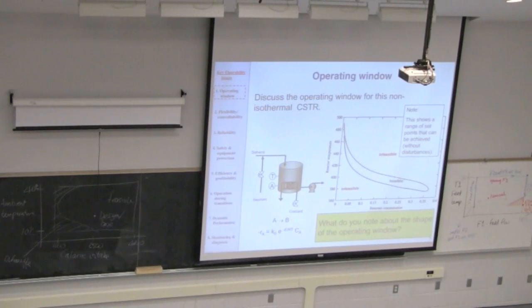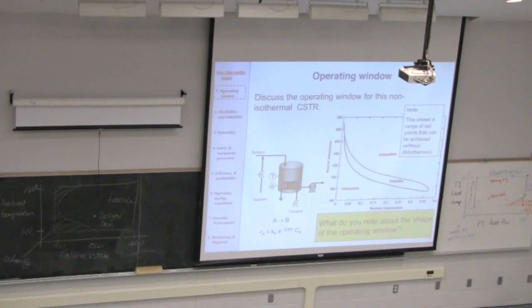So at higher temperatures, 440, 460 Kelvin, as my temperature goes up, my reaction rate constant goes up, so I'm consuming more of my reactant A. The concentration of reactant A drops down. I'm consuming more of that reactant and it reacts away. As the temperatures go lower and lower, the reaction kinetics slow down, and my concentration leaving gets higher.